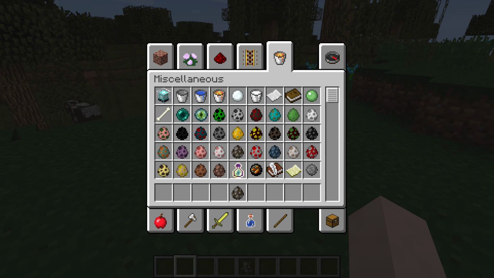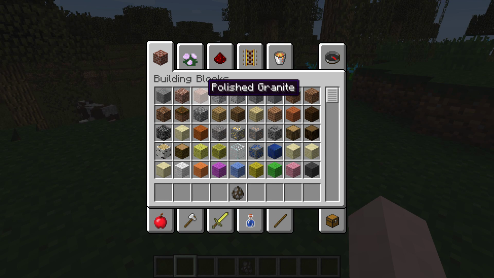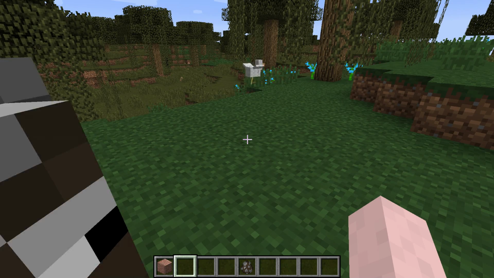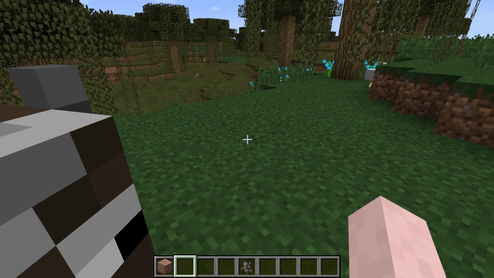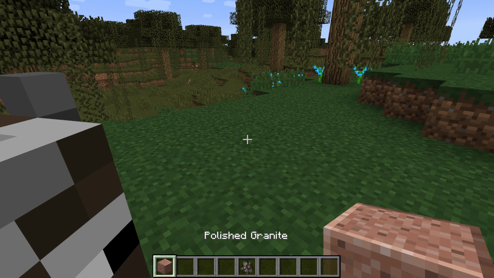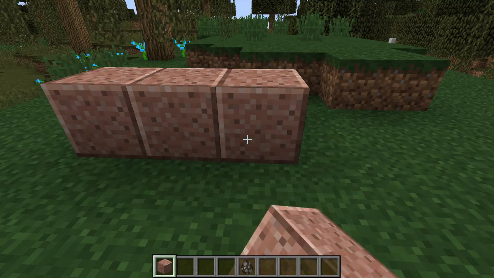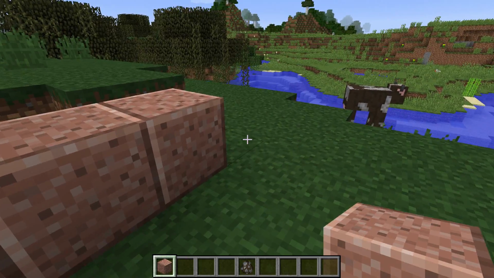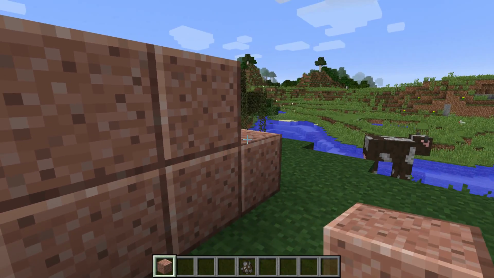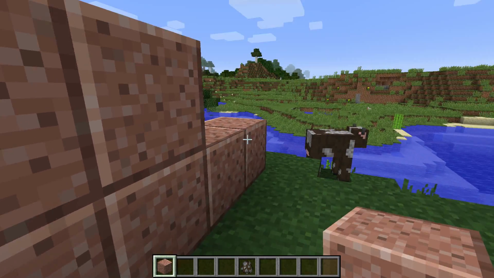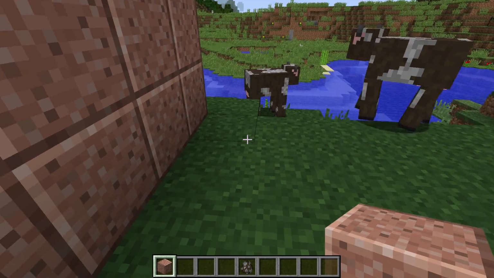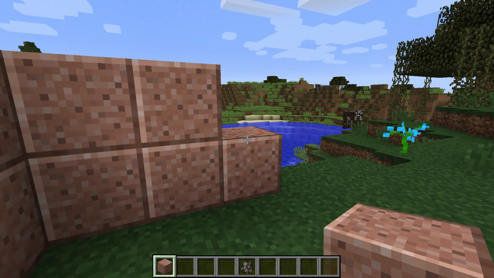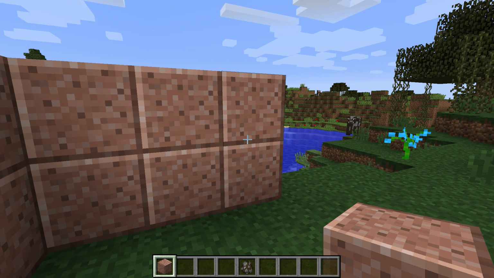So we've spawned cows. Let's build a couple things with polished granite. I'm going to bring that down here to number 1. The blocks down here are 1, 2, 3, 4, 5, 6, 7, 8, 9. I'm on number 1, and I can build whatever I want. And I'm going to show you a video in a minute here of some of the things that my son built and all the different ways that you can use the creative mode on this game. So let's take a peek at some of the things that you can build while you're in Minecraft.